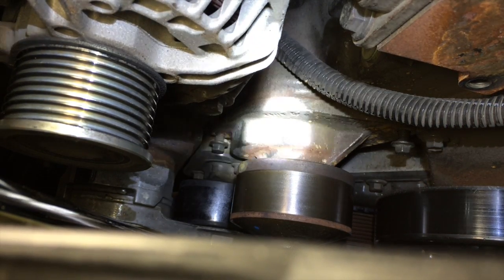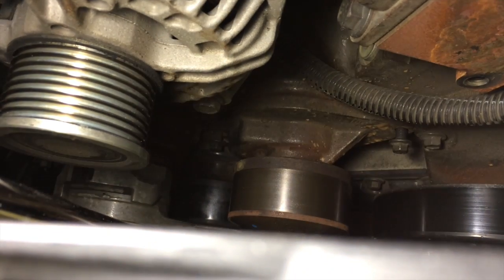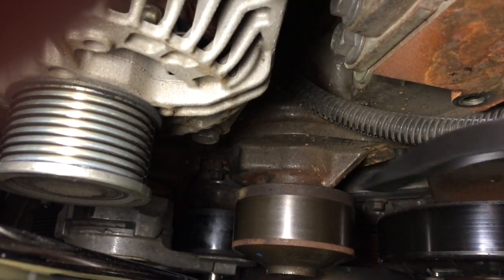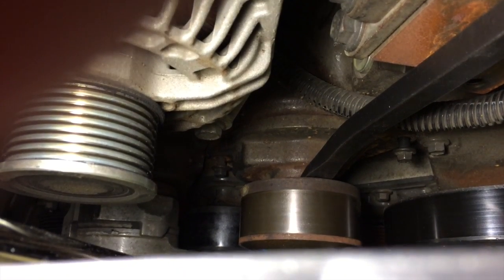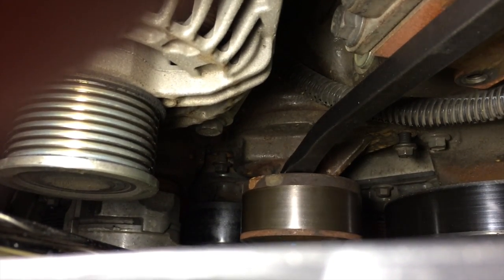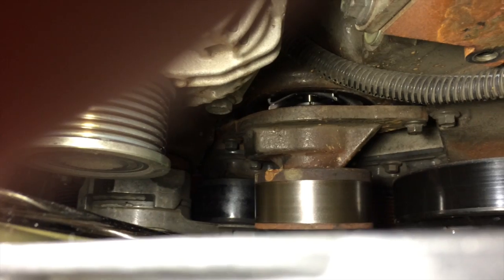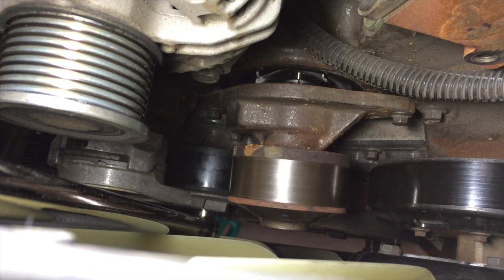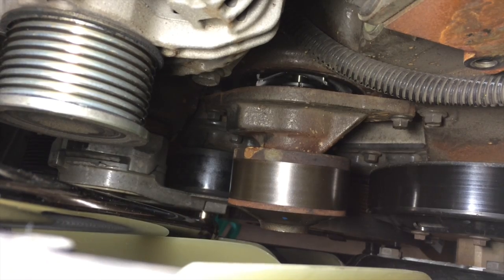18 foot-pounds, that's the spec. I'm going to pop this thing off with a little pry bar just to persuade it out a little bit. I don't know if it's going to be real sticky or not. We'll see. Got a little drain bucket below. That's it. It's a little bit more dribbling out. I'll pull those bolts off, clean the gasket surface, and we'll be ready to install the new pump.